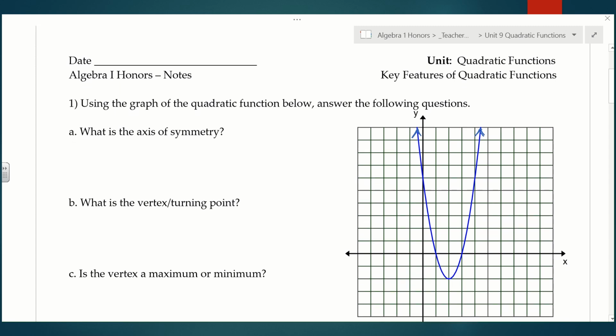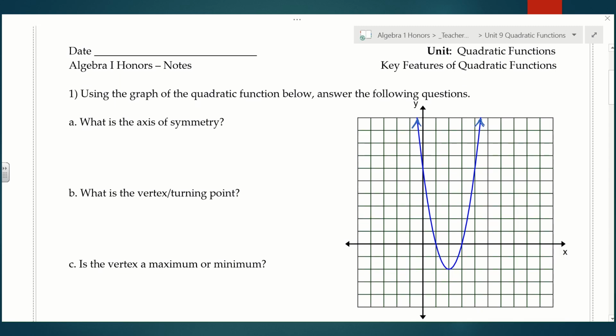If we look at the very first question, it says, what is the axis of symmetry? Now when we were doing linear systems and linear quadratic systems, we talked about how it was important to find the axis of symmetry anytime we graph a parabola. The reason we do that is because that tells us where the turning point of our parabola is. That turning point, or vertex, is important because if we didn't know what it was, we wouldn't know exactly how high or how low that parabola goes. In our linear systems unit, we talked about using the formula x equals negative b over 2a, and that's one way that we can find the equation of the axis of symmetry.